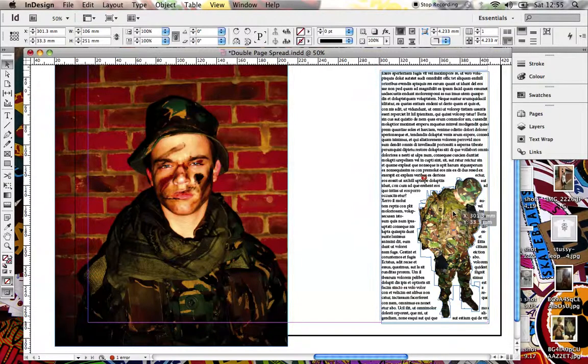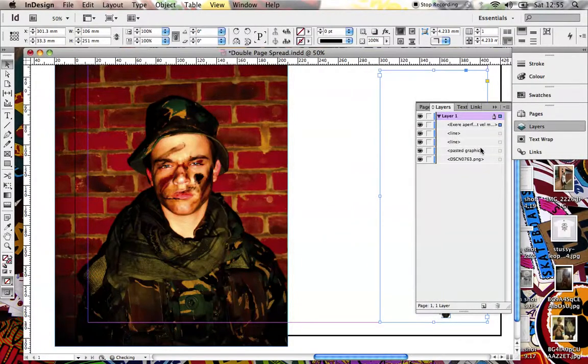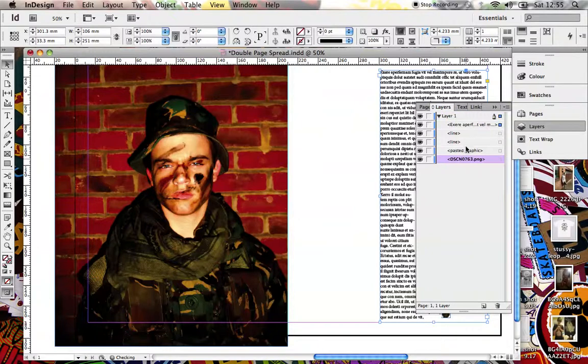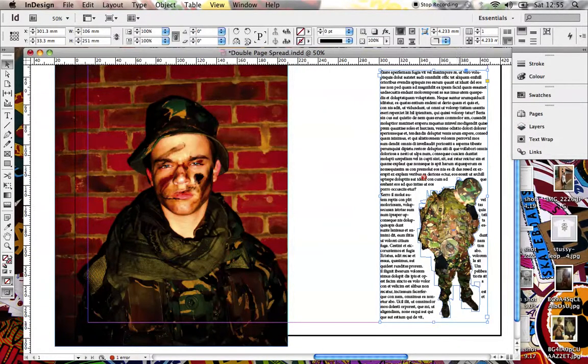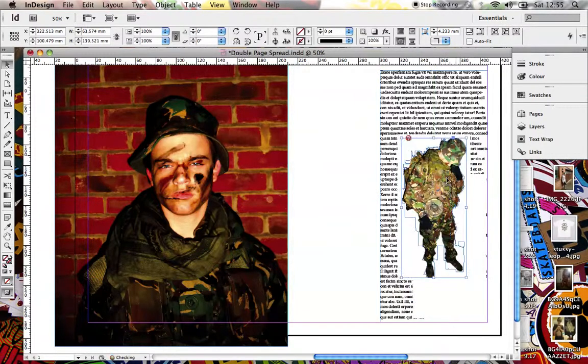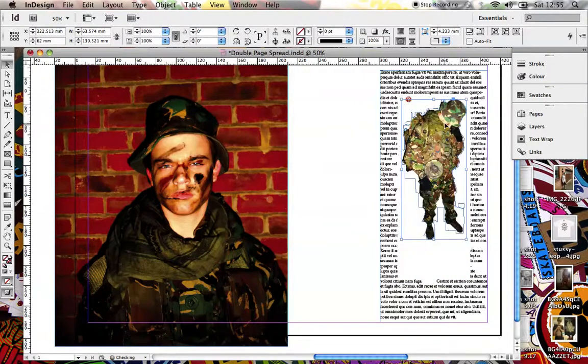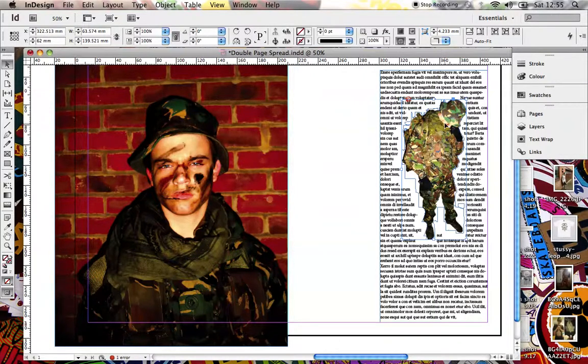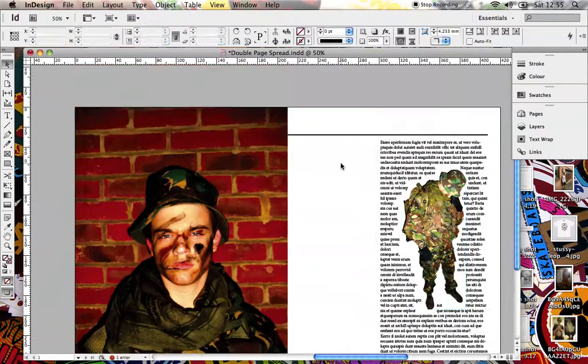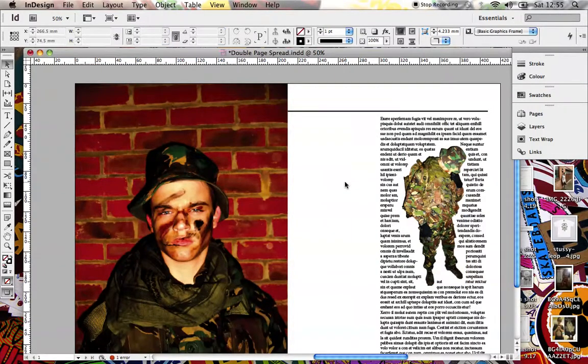If I go onto my layers here and paste the graphics above the text, I can now move the image around freely. My InDesign's a bit slow on my laptop, but as you see, it snaps directly to the text. It's quick, it's simple, and it's effective. Then if I go onto preview and deselect that, as you can see, the text merges around the image, and it makes it look really nice. It's really cool as well.